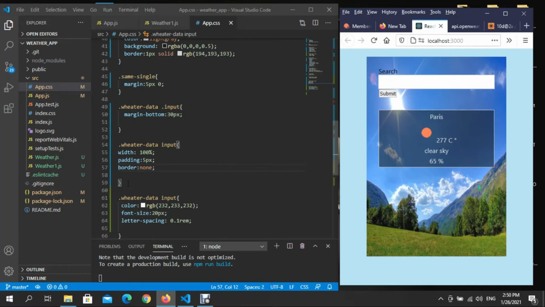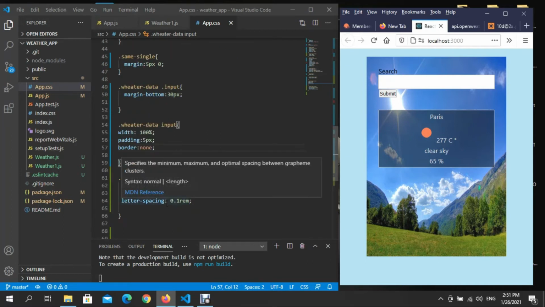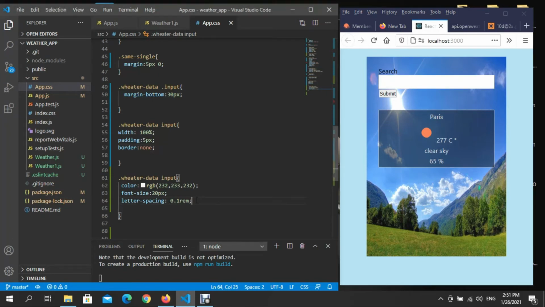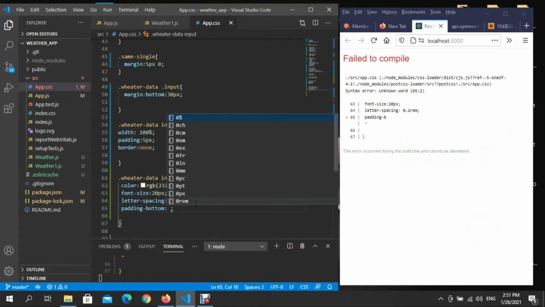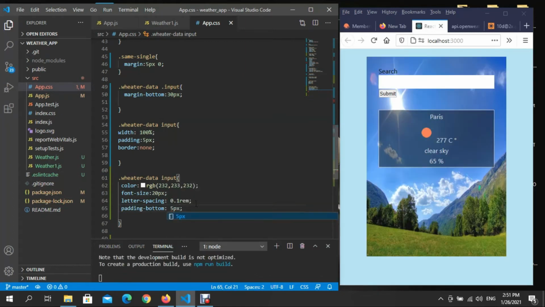What else? Where did I miss? Let me see. Color RGB, font size 20, letter spacing 0.1. Padding bottom, let's say 5 pixels.